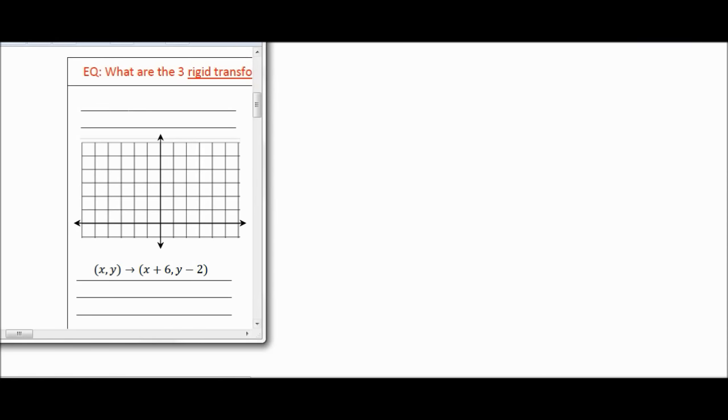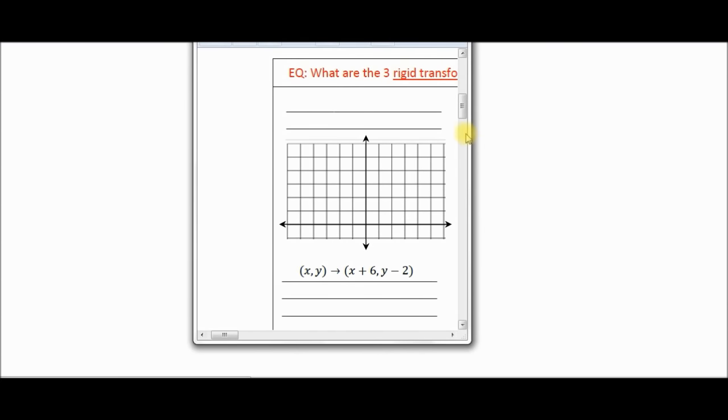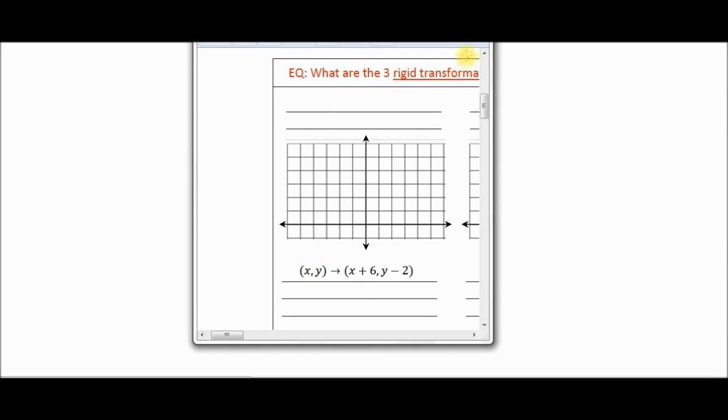I'm going to move my video over here so we can concentrate on each one of them. The first rigid transformation we learned was translation. And we also could use just a regular word for that. One of the things I taught my students last year was, this is like a slide. Take any shape and just slide it to a new location. It doesn't change the shape at all, so it still is congruent, but it just moves it or slides it to a different location. So let's go ahead and do an example of this.